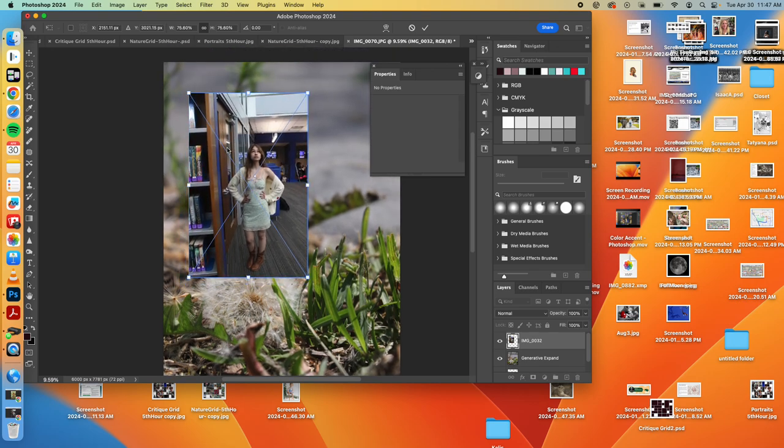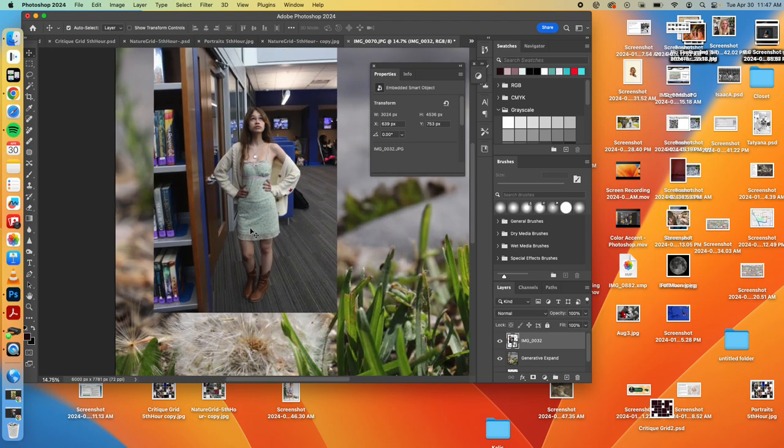There we go. Okay. So what's wrong with this picture, the way it is? Why does it not look very convincing? Okay, so I can make it smaller. What else? It's covering the dandelion. Yeah, it has like the library behind her. We don't want that. We just want to make her look like she's standing on the dandelion.